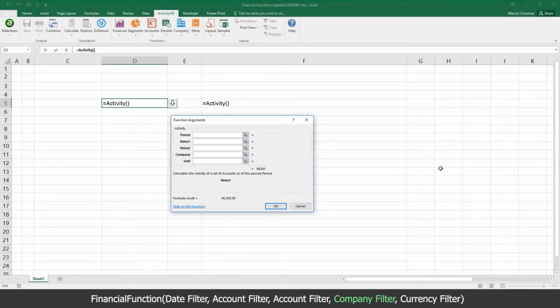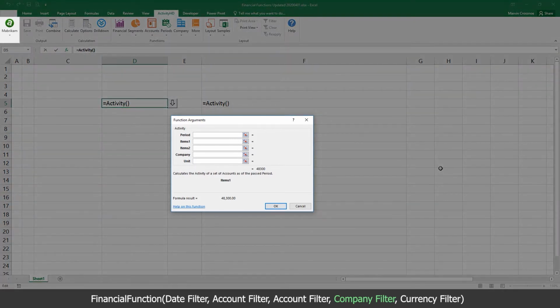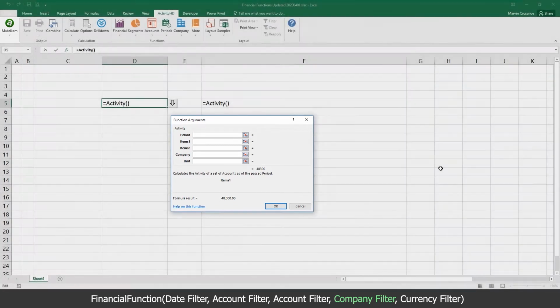Here are some examples. In our case, we are currently connected to the Mabricam database, so all the numbers are by default the Mabricam numbers. Here are two different parameter sets to the activity function.